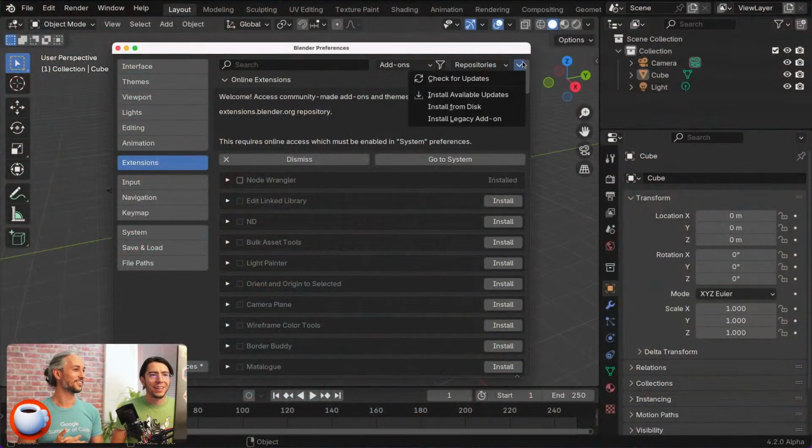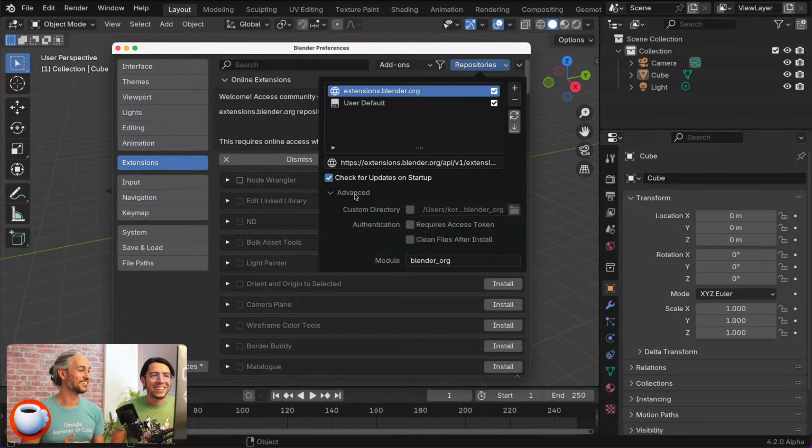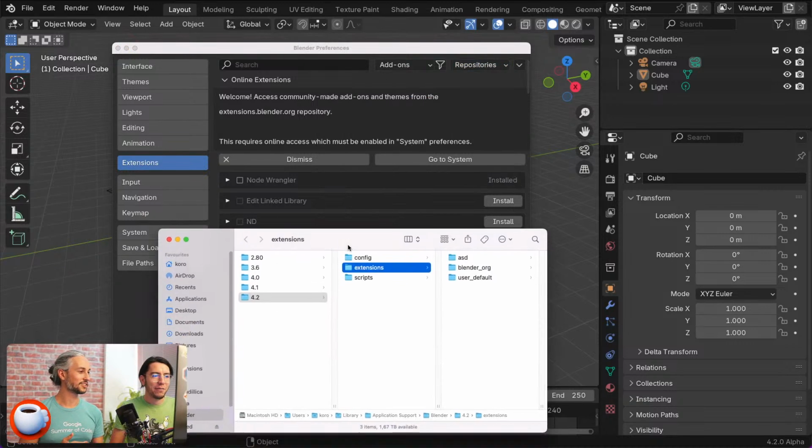Yeah. But you can also, if you go to the repositories, you can see where the local folder is. Advanced. There you go. I can actually alt-click here. All right. Well, let me show that on the screen, because the advanced and then alt-click, this is a feature that is very well hidden.